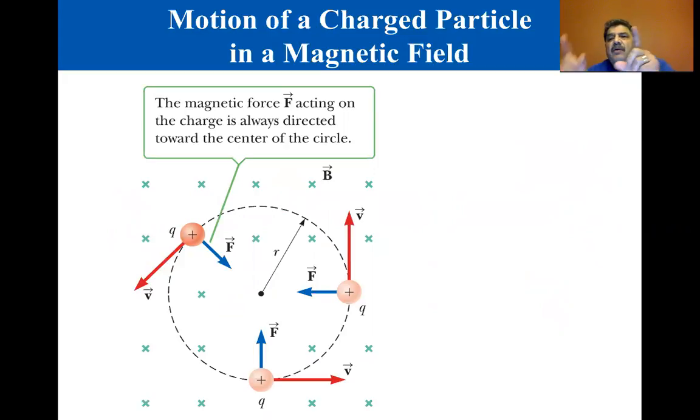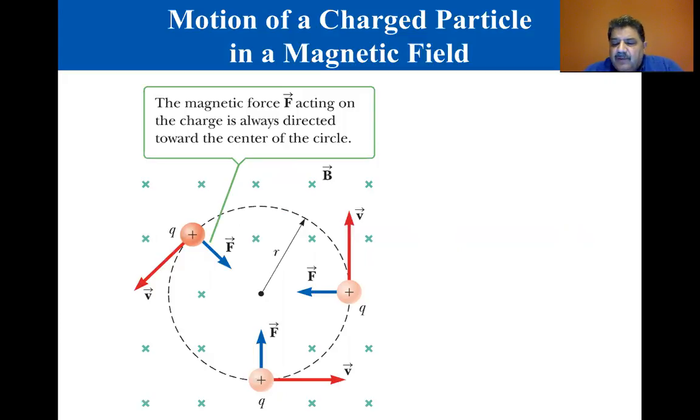So if you think of an arrow, on one side of the arrow you have the point, and on the opposite end of the arrow you have the fletching, the feathers that stabilize the arrow. So if you point it on end, you're looking at the fletching, you're looking at the little feathers. If you were seeing the point, then the magnetic field would be coming out of the page.